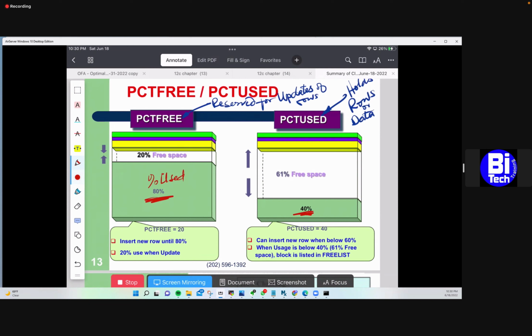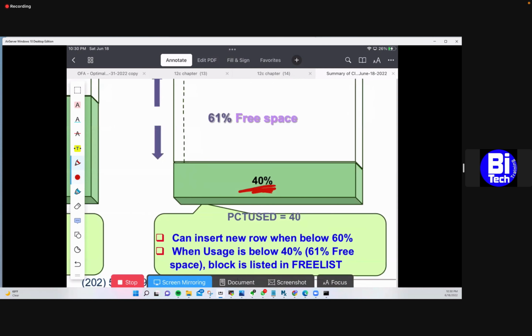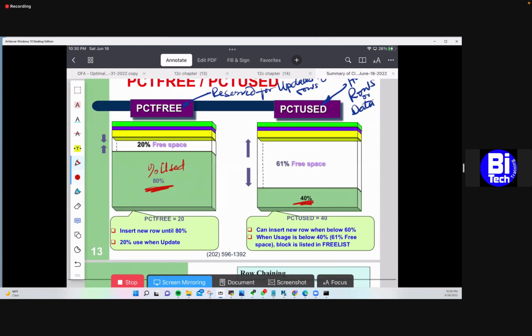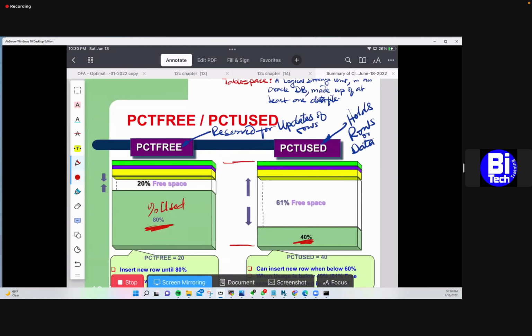As simple as that. Because you remember, the entire block from top to bottom is 100%, and this here is 40%.